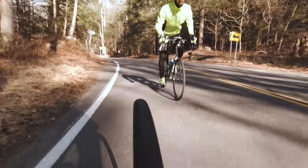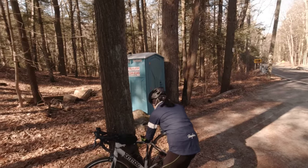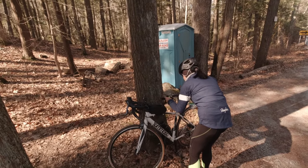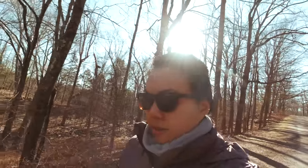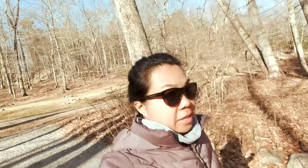Going back to why we did it, it's to really get better pedaling efficiency. The mantra goes, spinning is winning, and hopefully that'll happen with us. It's also going to save Jason's knees, both of our knees actually, from the grinding that happens when we go up steep hills. And there are a number of steep hills around here. Connecticut isn't completely flat. I think that with lower gearing and higher cadence, we'll hopefully benefit in the climbing. The thing is, with low gearing, we're going a little slower, depending on what our cadence is like. And with that being said, we're gonna be moving slower, and that means there's no potential for any KOMs or QOMs.